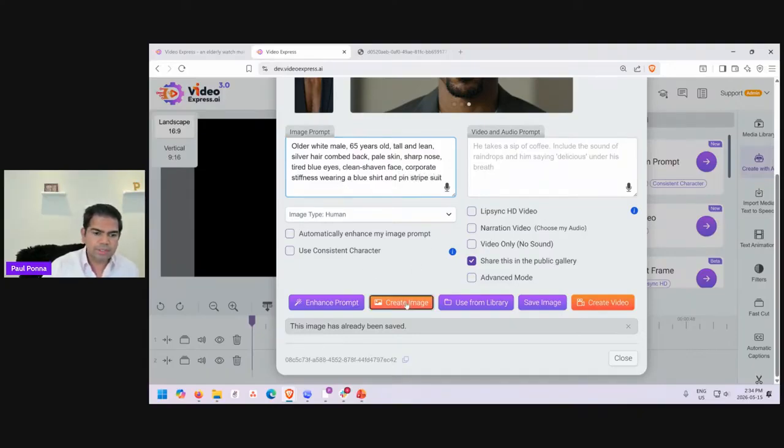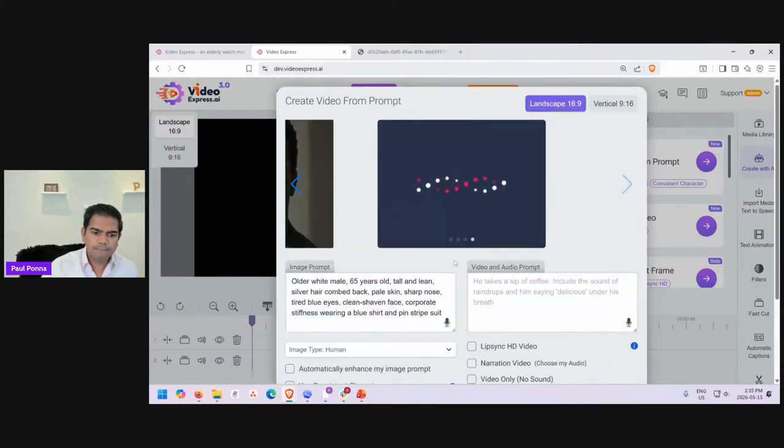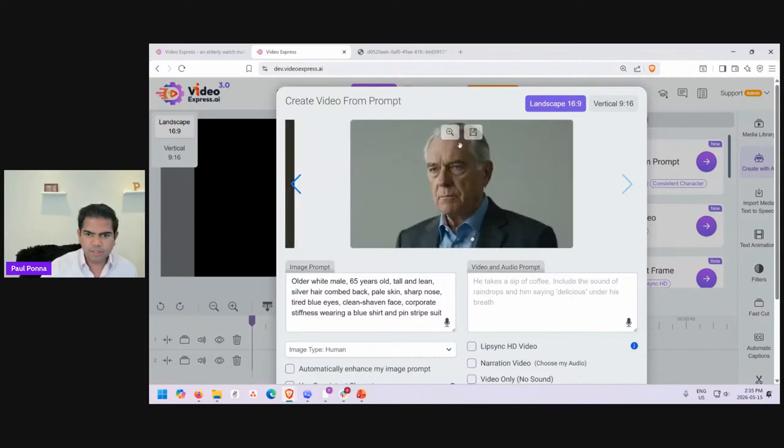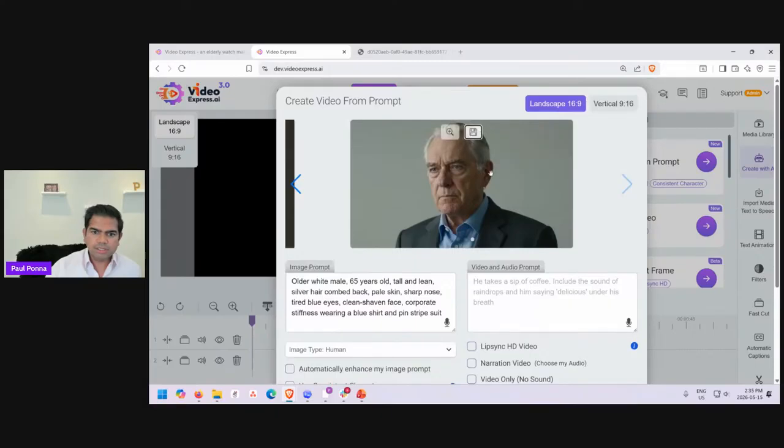And then I can create the image. If there's a beard or whatever, you can put clean shaven or whatever. Obviously, it's up to you how you want to structure it. But once it generates the image, you see this? This is okay to me. I feel fine, I click save. And now we have two of them, Actor 1 and Actor 2 saved.